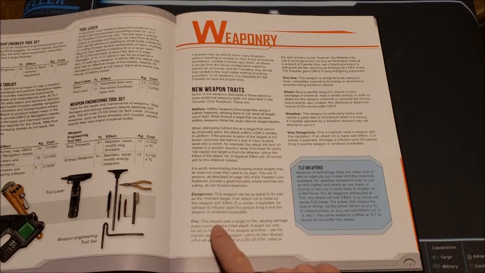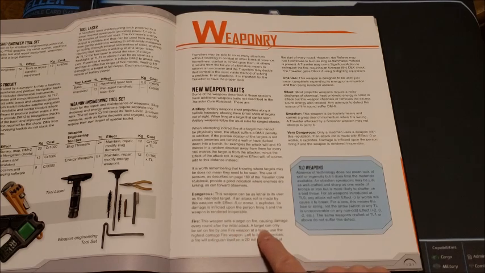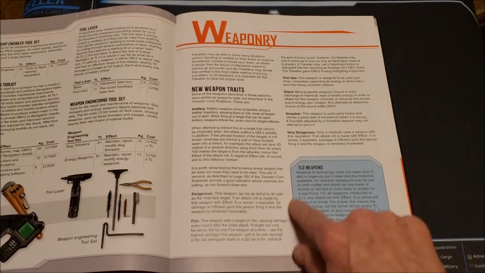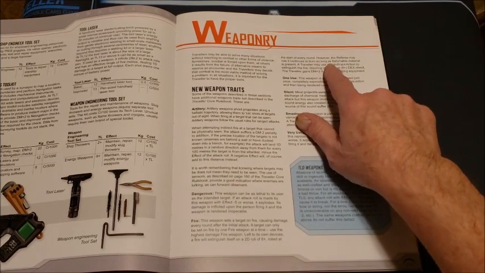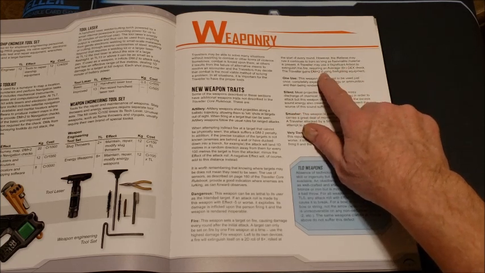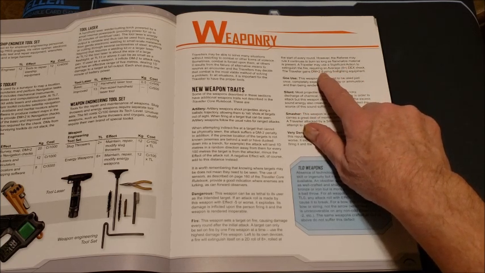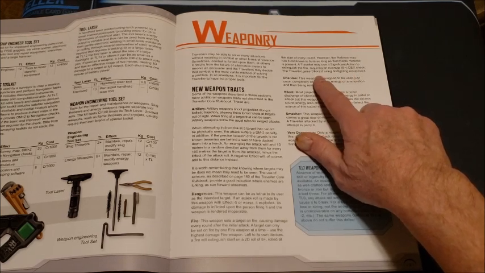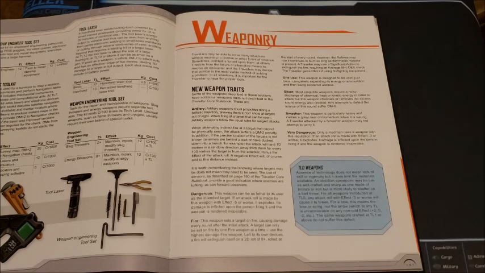Fire. This weapon sets the target on fire, causing damage every round after the initial attack. The target can only be set on fire by one fire weapon at a time. Use the highest damage fire weapon. Left to its own devices, the fire will extinguish itself on a 2-die roll of 8 or greater, rolled at the start of every round. However, the referee may rule it continues to burn so long as the flammable material is present. A traveller may use a significant action to extinguish the fire, requiring an average 8-up Dex check. The traveller gains die modifier +2 if using firefighting equipment.